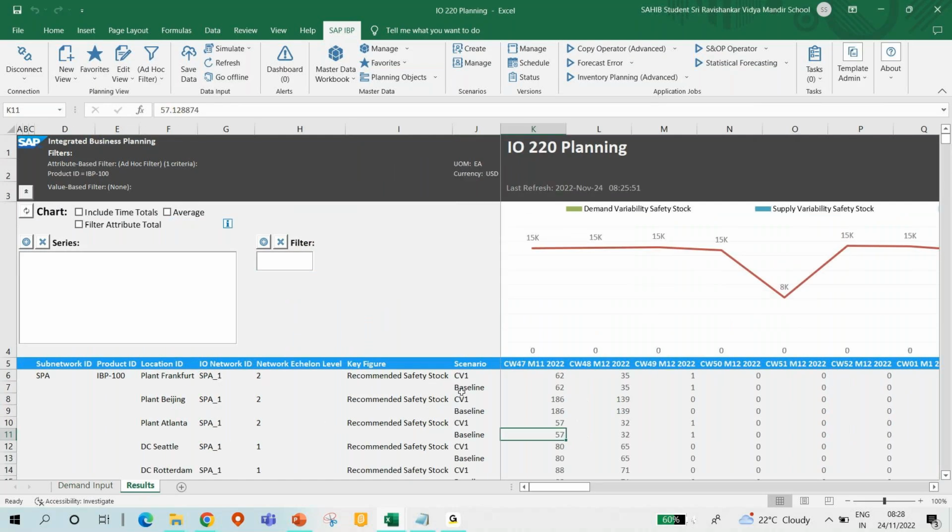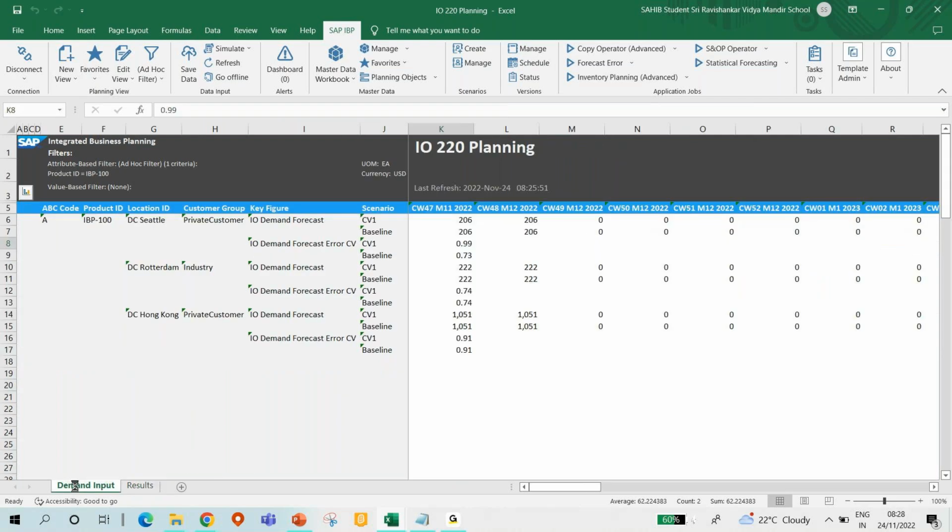So now, once this recommended safety stock is completed, what we should see for the CV1 scenario is that it should be more, right? Because we have increased the rate of the forecast error. We have increased it to 0.99.